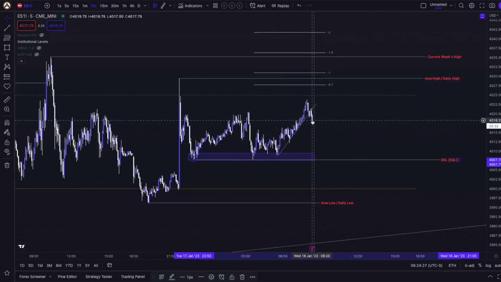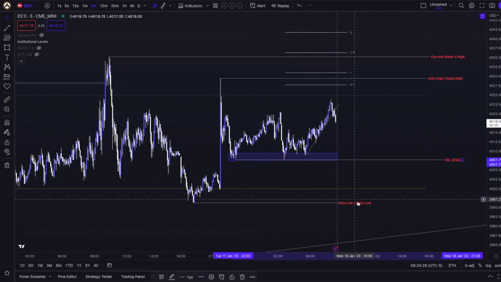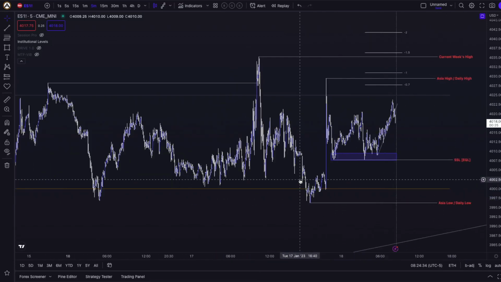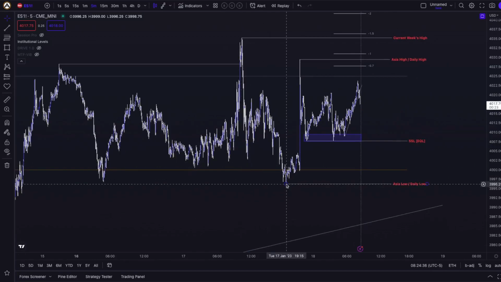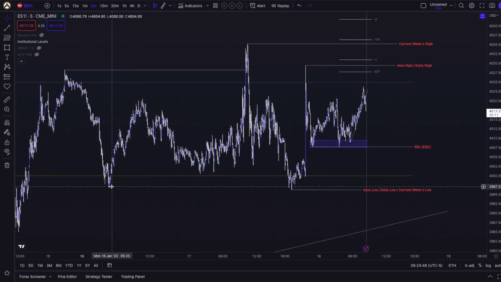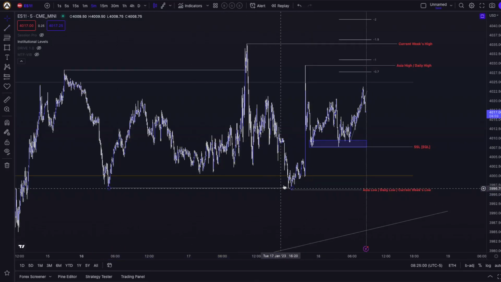And we already see the retracement break of the trend line played out. There's another example that played out very nicely today as well. And our current low of the week is also right here. So we have a daily low and current week's low. And we took out the sell side liquidity right here below our Monday's low. Right here. This is just looking at the perspective for this week.